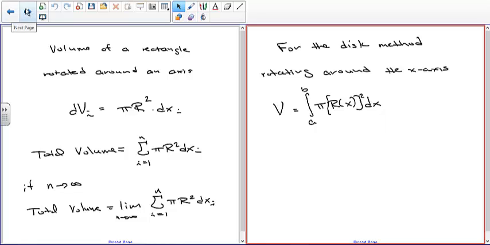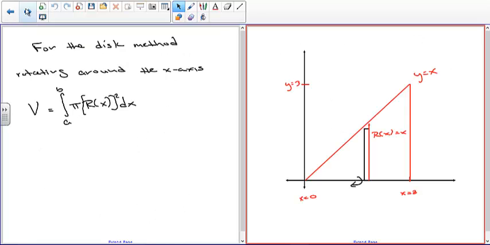So it's not that much more complicated. So we're going to do a simple example here first. What we're going to do is take this triangle, which originates here at the origin, goes up at a 45-degree angle, and we're going to go until x equals 3, so y would equal 3, and we're going to rotate that around the x-axis, and we're going to create a cone. So this will be the tip of the cone, and this side will be the base of the cone.